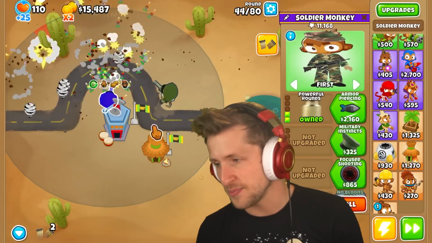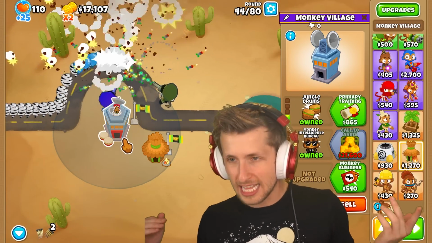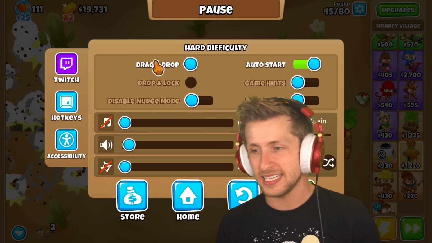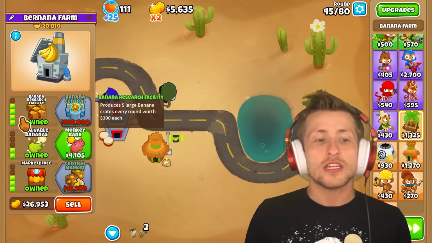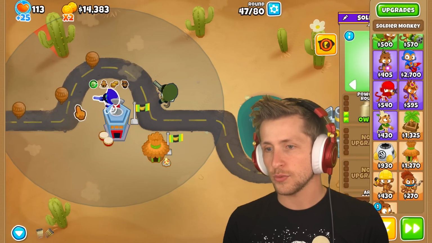All right, we're doing much better though. And now that it has this thing, I just wish it hits. Wait, does that mean I just can't hit DDTs? Is that what that means? I think it just means it just won't work against DDTs, which is quite bizarre. All right, we've got the banana research facility now, so we're kind of cruising along. We're not doing too shabby. We do have to reload though.